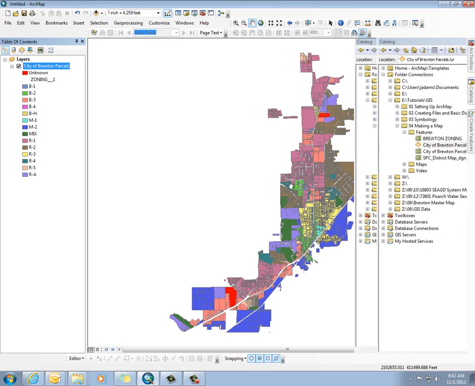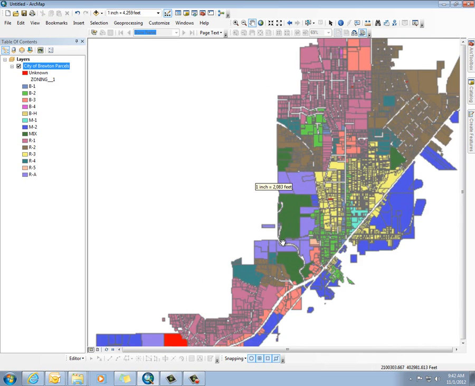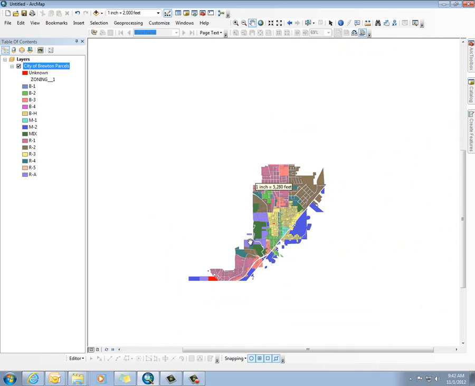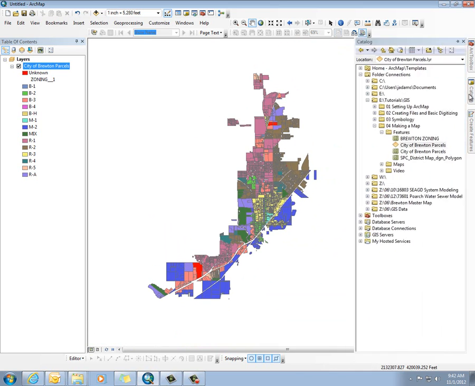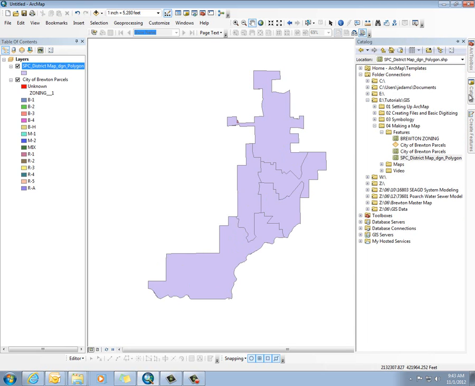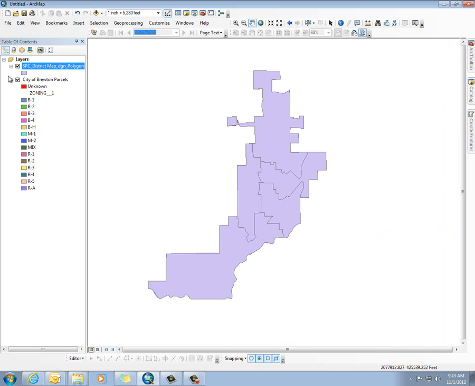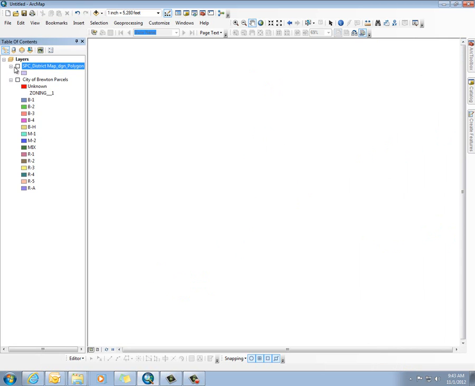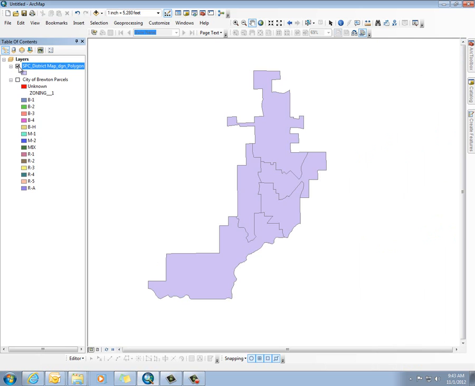And if you notice this parcel, there are gaps, but we want to go ahead and show the city limits. We also have the voting districts for the city of Bruton, so let's bring that in and put it on top. And notice those gaps are gone, but there are several different polygons. Because we want both the zoning information and the city boundary, but we don't have it, let's make the city boundary.